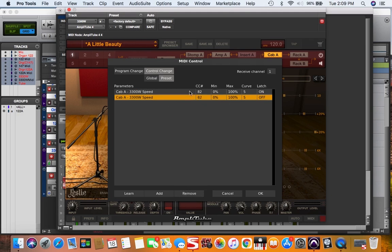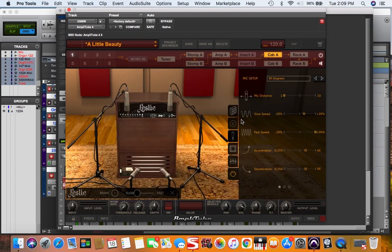Now, what I've been trying to figure out, me and Vincent, is, and I'm going to remove that because I already have it done, I don't think you need two of these where it says latch on and off. I don't think you need that, but just in case, we did it both ways. So on this Leslie 3300, you can customize it any way you want to. So let's tackle the fast speed.